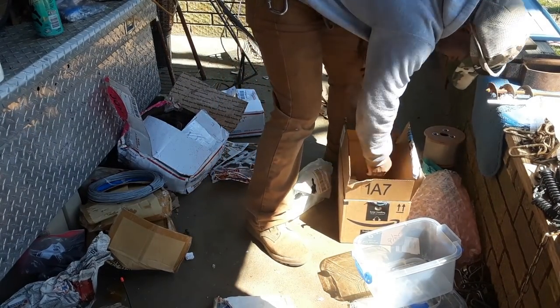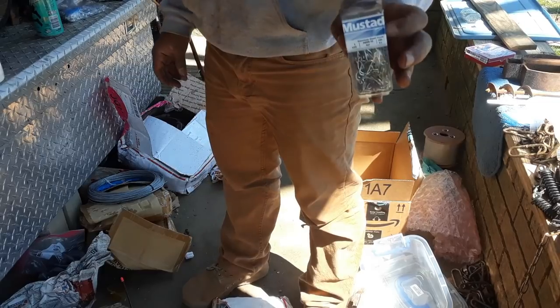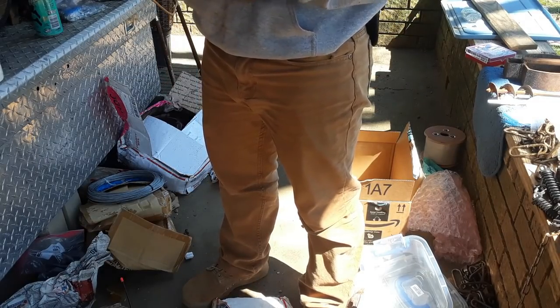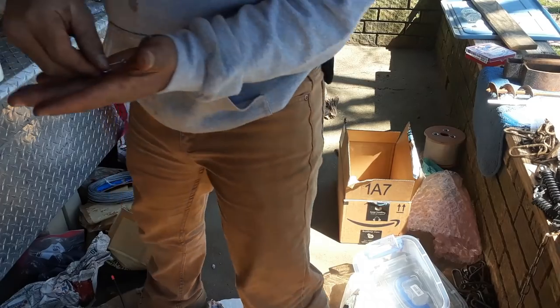We also have these, the actual trot line hooks that Matt Jones recommends. These are the Mustad 34009 SS size 1. That's what he recommends for trot line fishing.